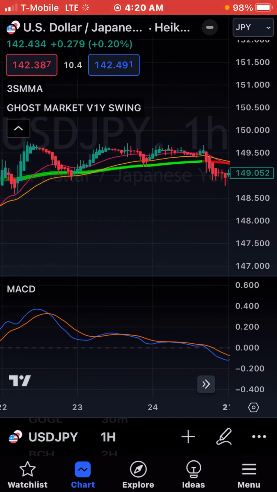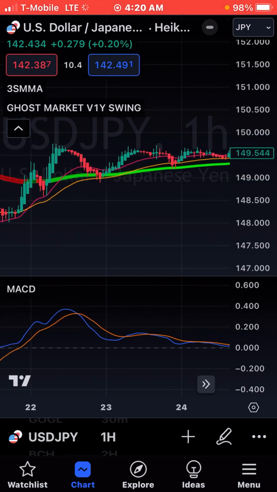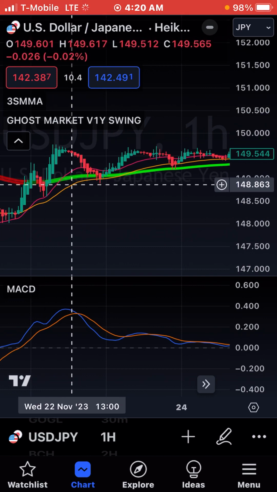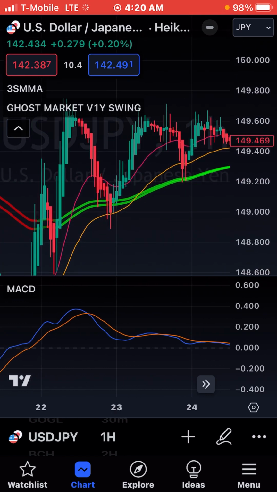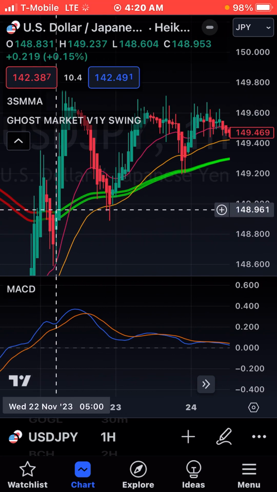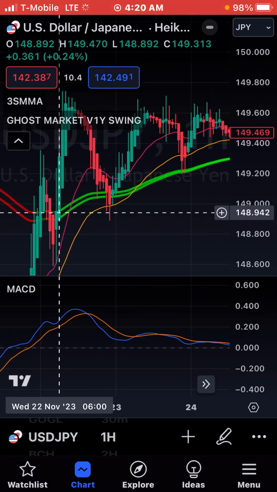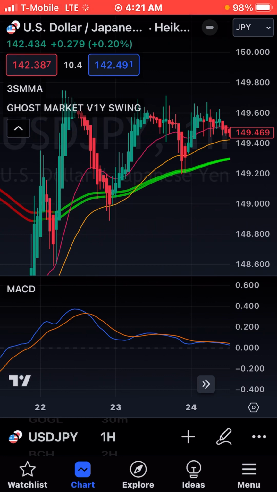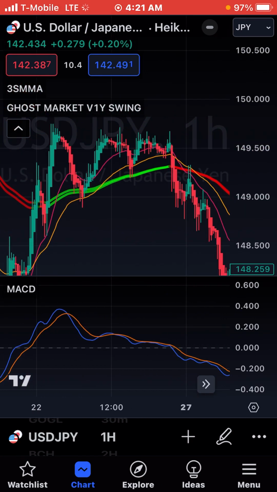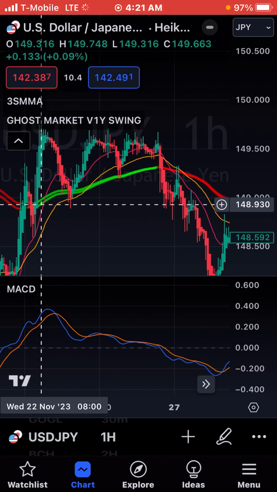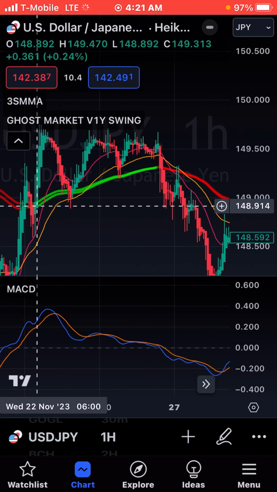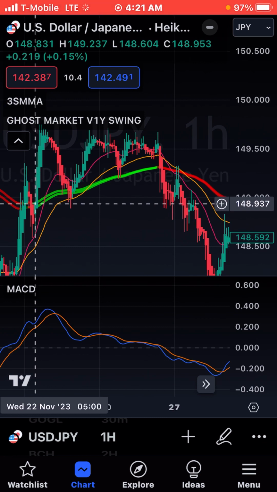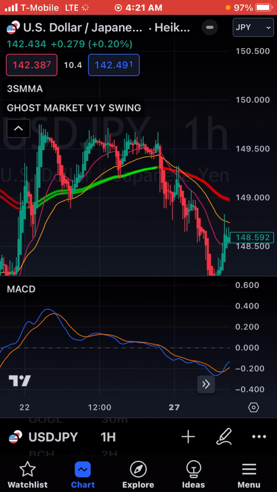What I like doing with this strategy is for longer trades, and I've made videos about this one. You can make your trades here as soon as it goes from red to green or green to red. Use this as an example. Let's say it goes from red to green, like right here, and you can basically come in when it changes color, and then you just get out when the line crosses on the MACD. So that's one way. Or you can actually ride it out if you want, get a longer scalp. The moment it turns, if you notice, the moment it turns red to green, for the most part, it never returns back to this moment. And you find that a lot with trades.